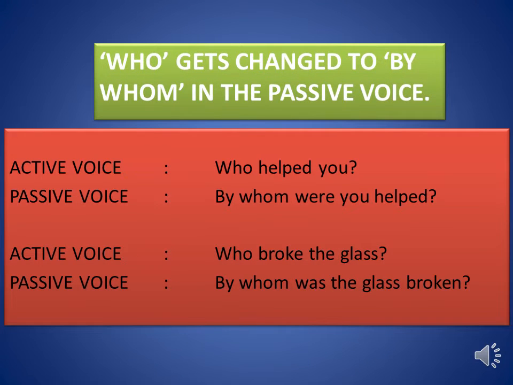One thing that you need to remember is that when a sentence starts with the WH word who, while converting it into passive form, we have to write by whom in place of who. Now, this you can do directly without applying the steps, or if you want to apply the steps, you can imagine a name in place of who and apply the steps, and in the final step you can replace that name with who. Like, as you can see some examples on the screen: who helped you, by whom were you helped; who broke the glass, by whom was the glass broken.